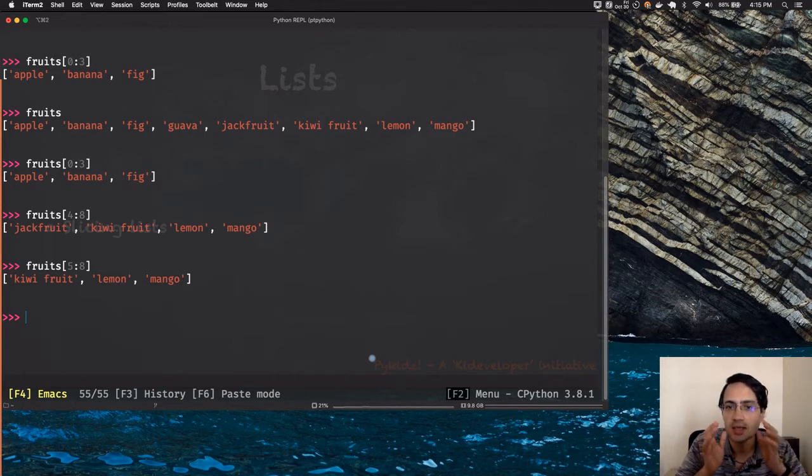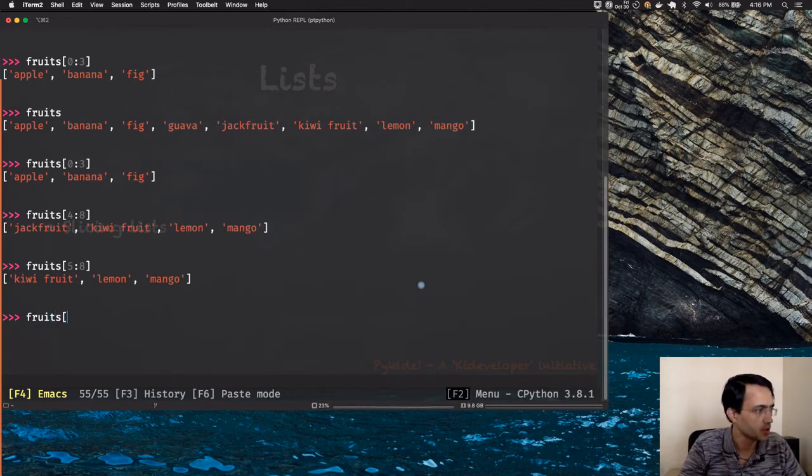From the last, the third one is 5, so it starts at 5, and then you want 6 and 7. So 7 is the end index, but in slicing syntax you give end index plus 1, so that's why 8. So 5 to 8, and that got my answer.